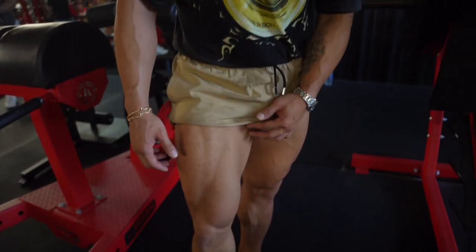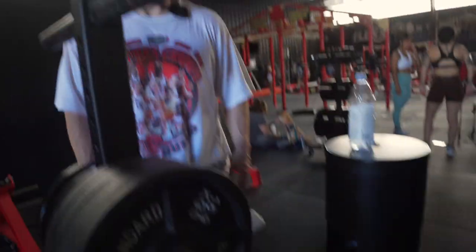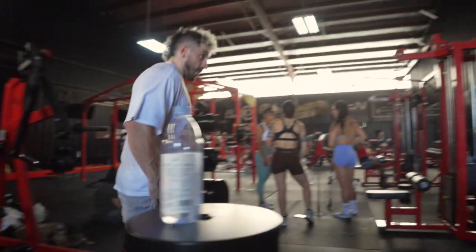It's basically a quad bias leg day. I don't know what kind of split squat Mike wants to do, but if he wants to do a little glute, we can do that. But for now, we're hitting some nice quad. Quad and adductors, so those inner thighs. If you want your legs to look big, you got to hit those adductors. See the little guys in here? My God. Show them out. Come on.